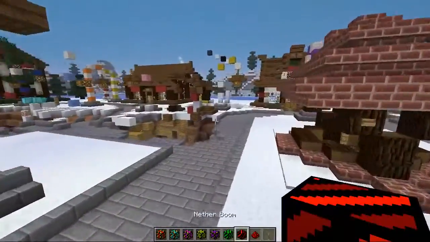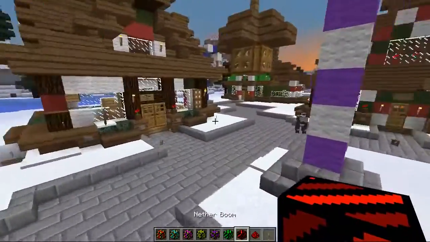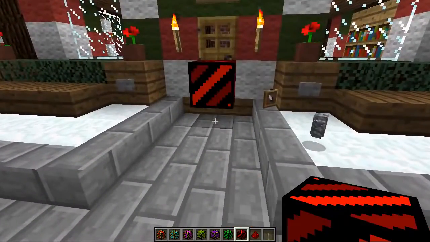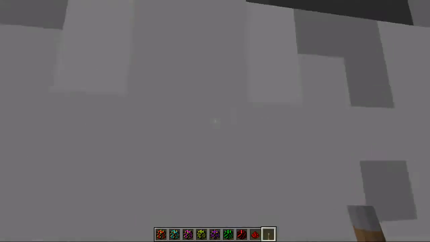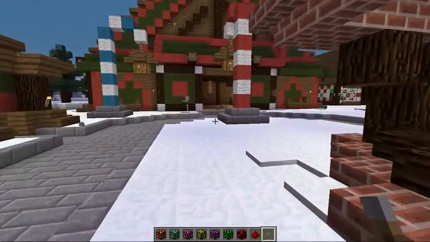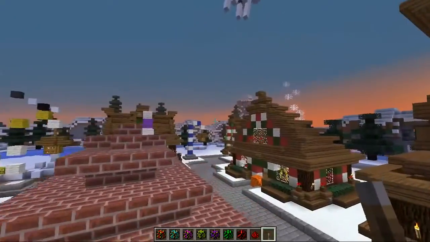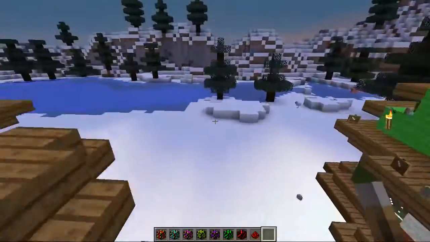Right then, we've got 2 more booms left. The first is radioactive. The second is nether. Let's go for nether first. This one should be interesting. So let's go for this right here first, and we're gonna put a lever on the side and go. Oh no! Oh, that's so loud. Oh, that is incredibly loud. Oh geez.